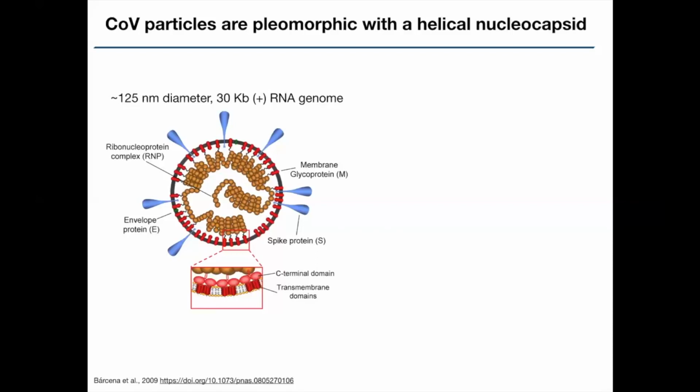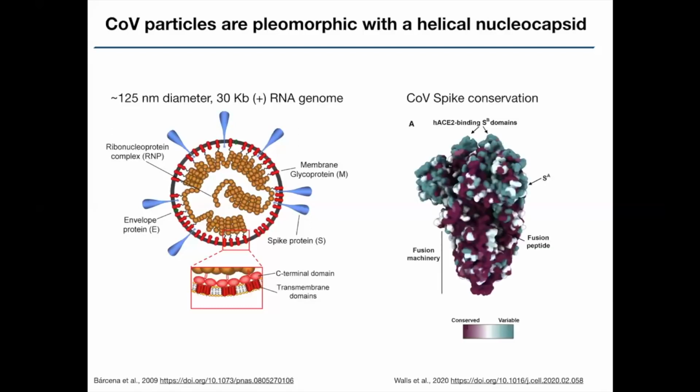Another minor envelope protein called E is present as well, also thought to be important for formation of these viral particles at the end of the viral life cycle. A little bit more about the spike protein. There have now been published a few different research papers showing structural information for the coronavirus 2 spike protein.